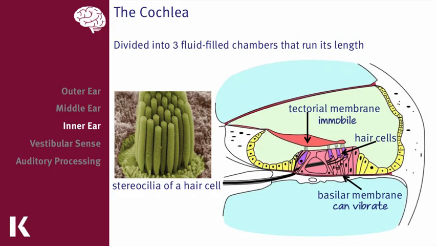The hair cells are not actually made of hair, they're made of tufts of cilia, and they do contain mechanosensory receptors. This is interesting because the hair cells are able to translate the vibrations initiated by the sound wave into a nerve impulse. This occurs when the hair cell comes into contact with other parts of the inner ear, and the cilia will bend. Then the hair cell can depolarize and initiate a nerve impulse onto the auditory nerve. It's through this bending of cilia that we're able to translate a sound vibration into a nerve impulse.